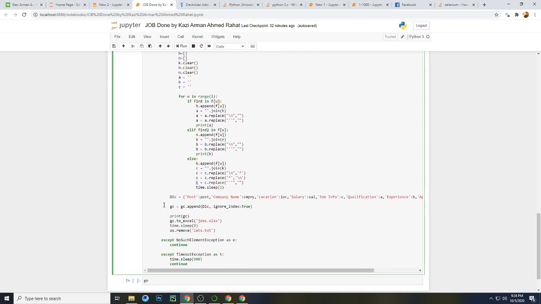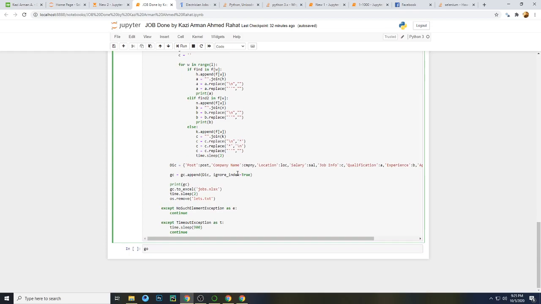So after that I define the dictionary. Here I have to clean the data. There is so much garbage data in the scrapped one, so I have cleaned this info. I have used import string to replace and join the whole list into a string and clean the data. After that I have defined the post, the company name, location; this is the key and this is the value, key value, key value.